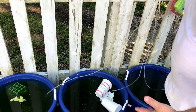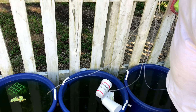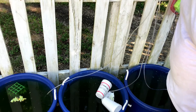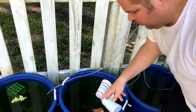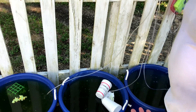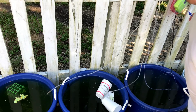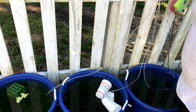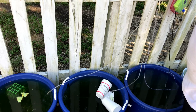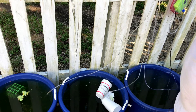I figured if it charges for a few hours it should possibly run for a few hours, because it charged for about 20 minutes or less and it's already been running for 20 minutes. I know it's not going to be all day, but it'll be better than nothing. Literally last summer I had this gang valve out here and instead of going to an air pump, I just blew into it a few times about once a day. So hopefully this will increase the health of the fish.